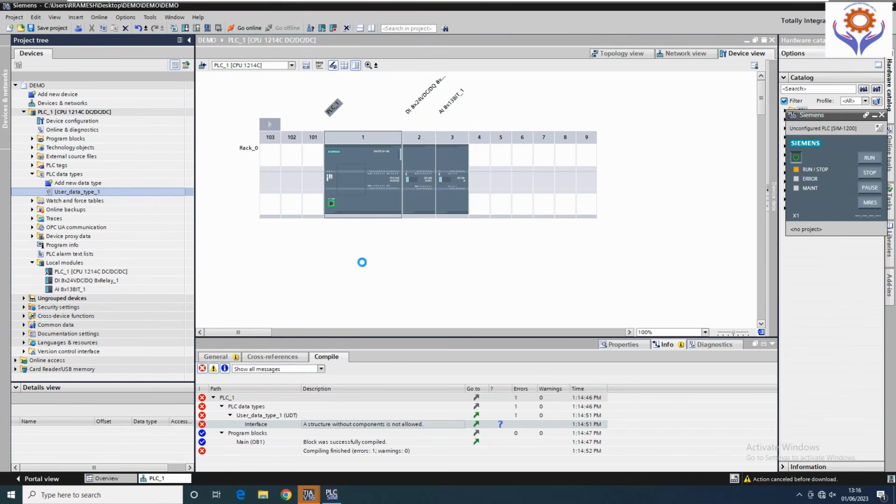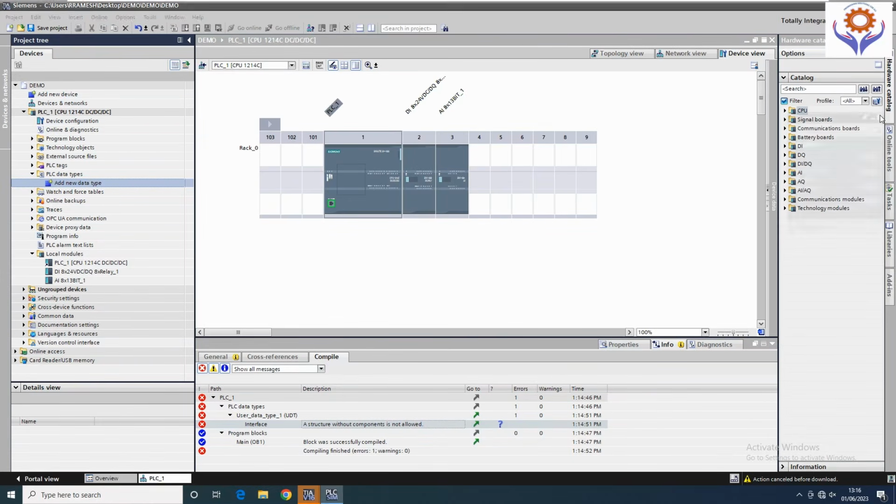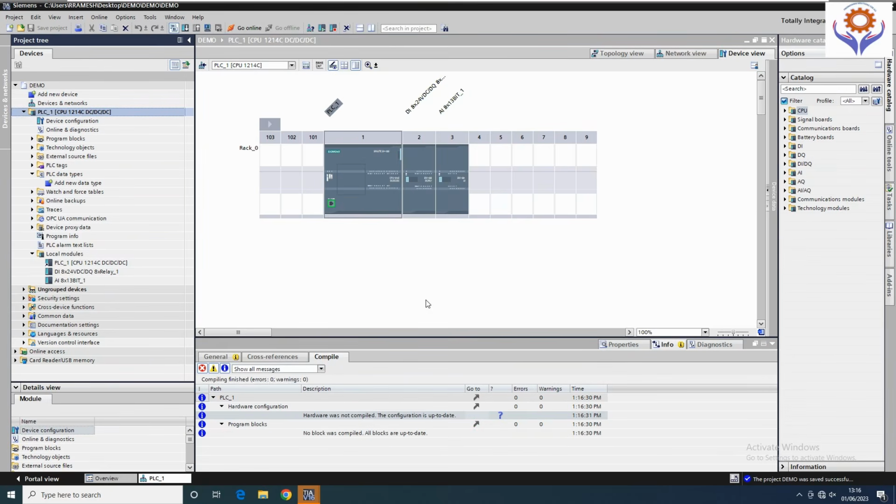Now I will recompile. See, now I do not see any error. Compiling finished with 0 errors and 0 warnings, and also the hardware is not compiled, the hardware is up to date.